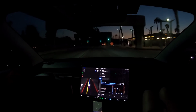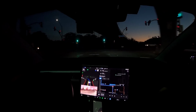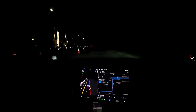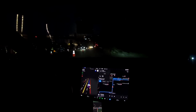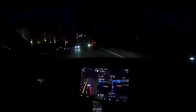As long as we've got nothing crazy through this corner, it should just go right through. It looks for pedestrians and stuff? Yep, and it's going to track these cones. Kind of come to the right. And this guy up here, it's going to see him. Don't get scared. It keeps me on my toes, but I've got over 400 hours on the system, so I'm pretty well attuned to what it can do.